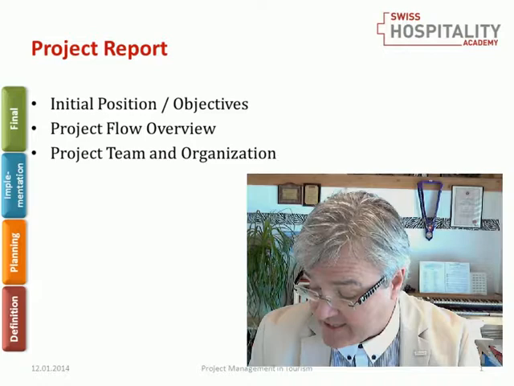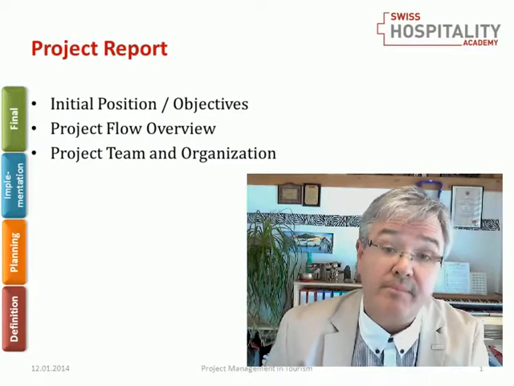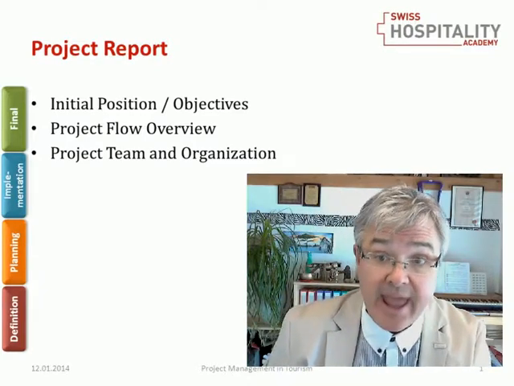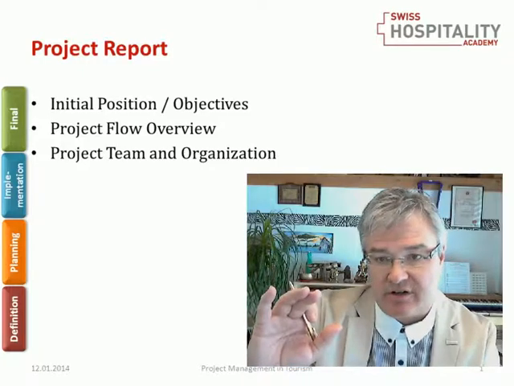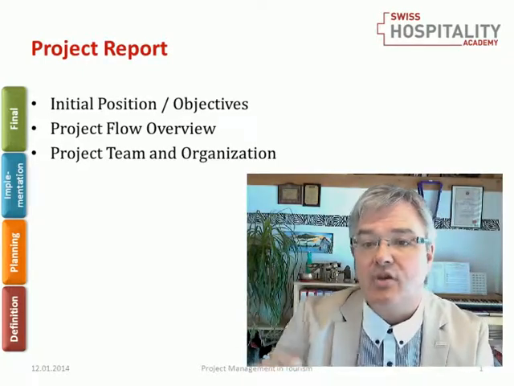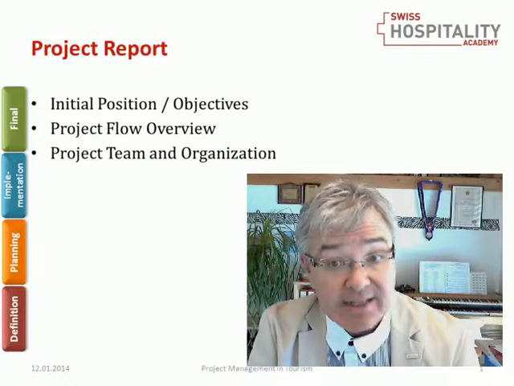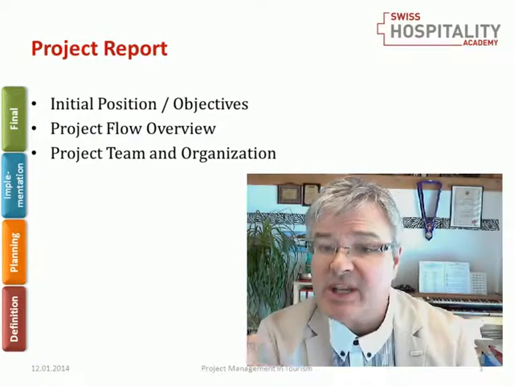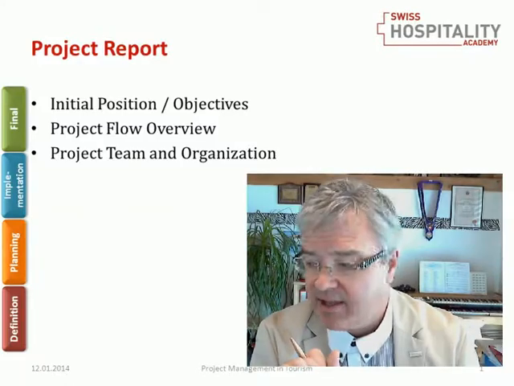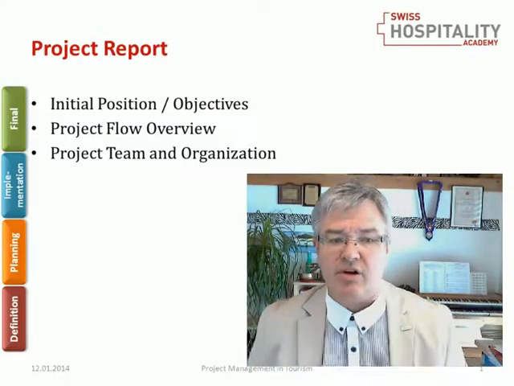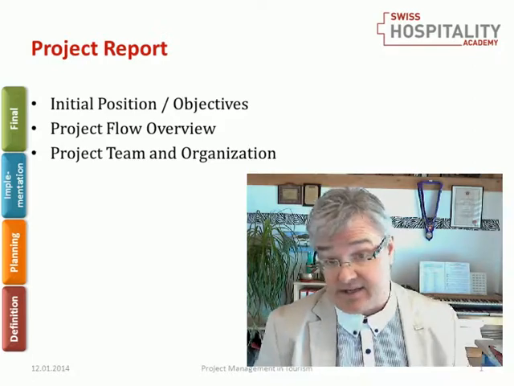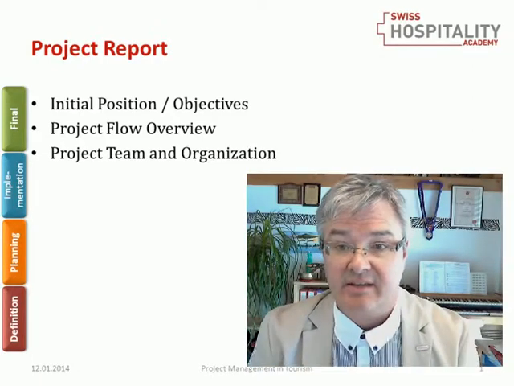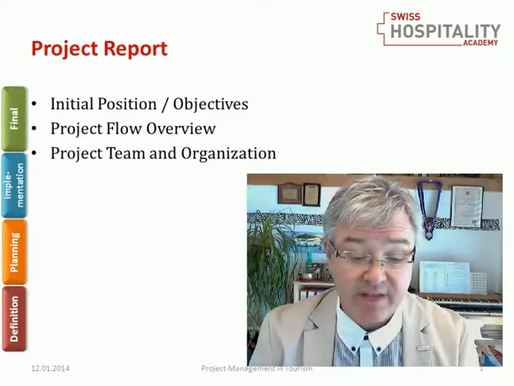Next point is that you give an overview over the project flow. In the planning, you created a Gantt chart where you showed how you planned the project. Now it is interesting to show how the project was running. Which have been the gaps and why? It's not about right or wrong or good or bad planning. It's about just stating, oh, we did good planning, we hit it.